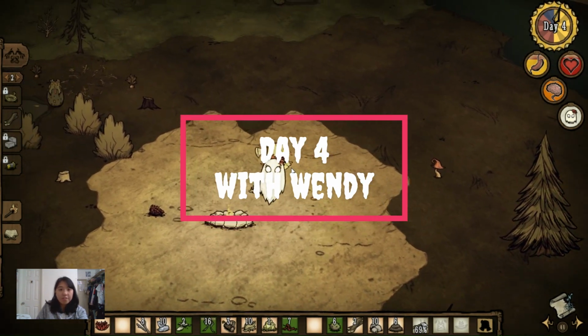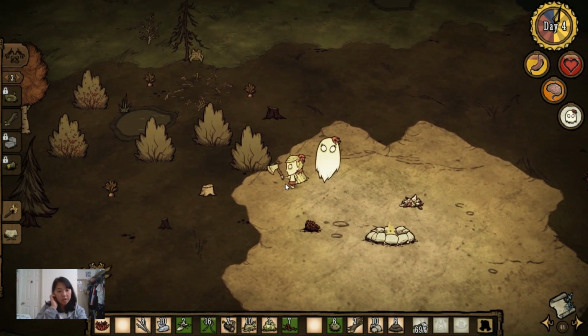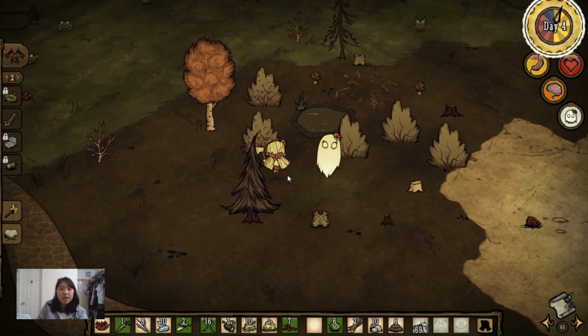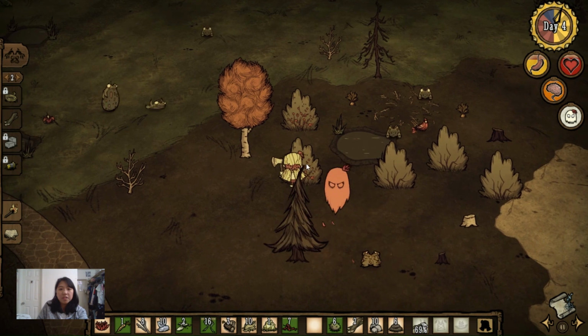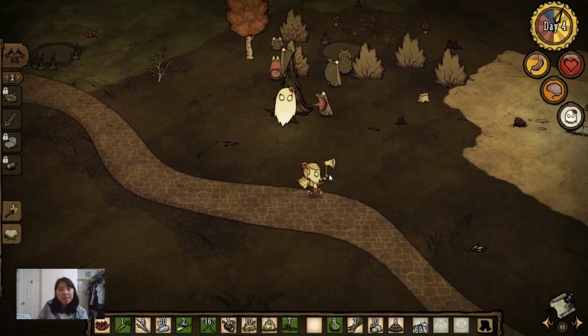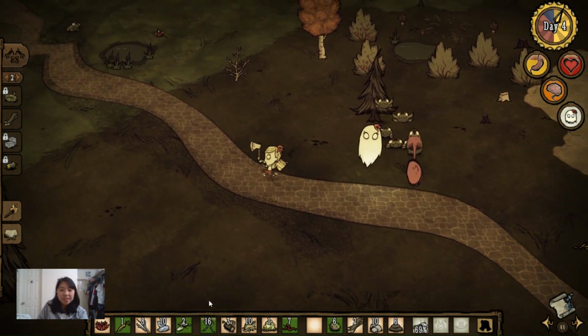Okay, we are on day 4 of Don't Starve Together. You know how the loading screen sometimes has little tidbits about the game? Oh my gosh! It said that Abigail and Wendy were twin sisters.